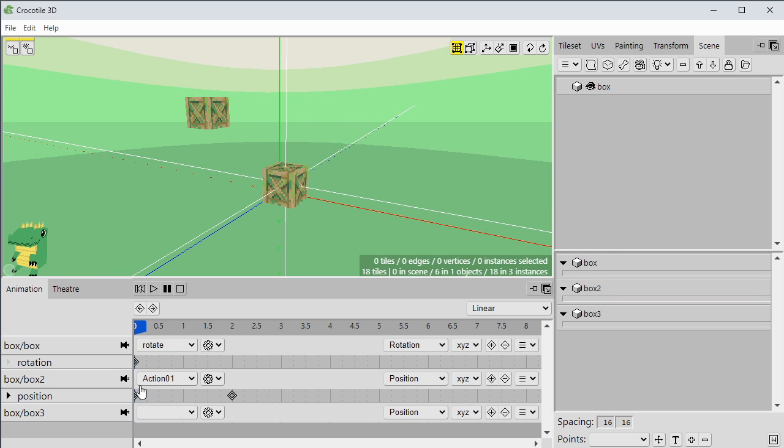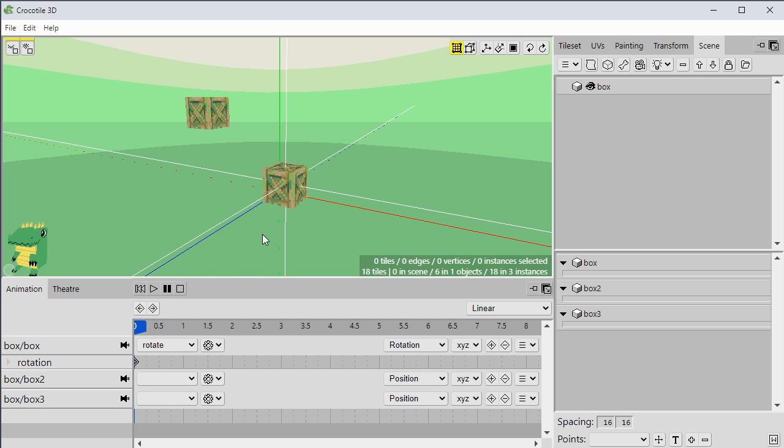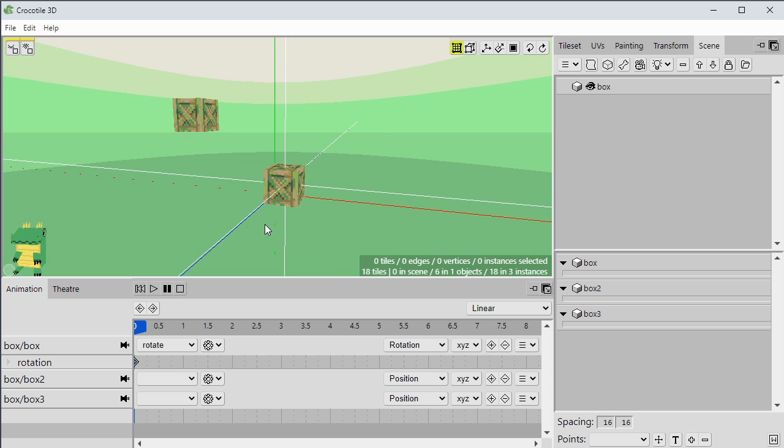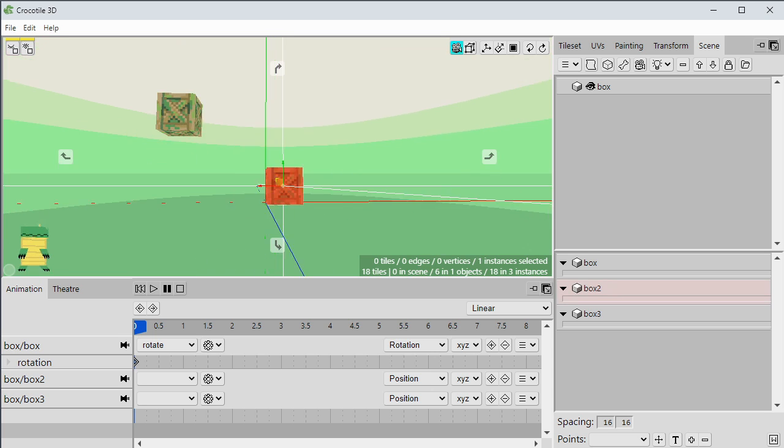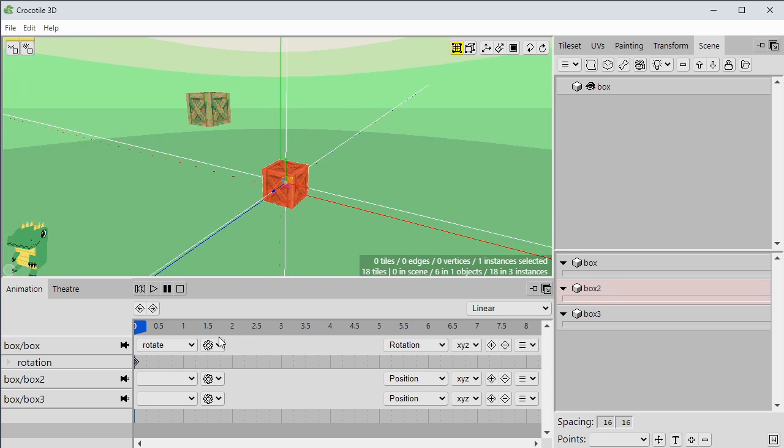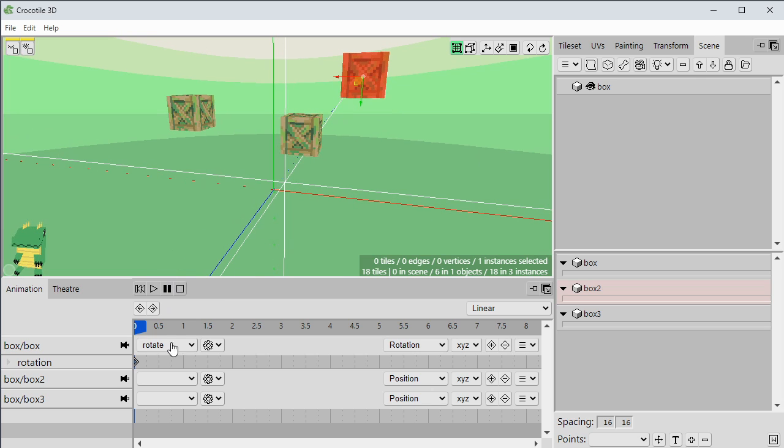I have two objects there at the moment, and I don't want them together, so I'll turn this action off.